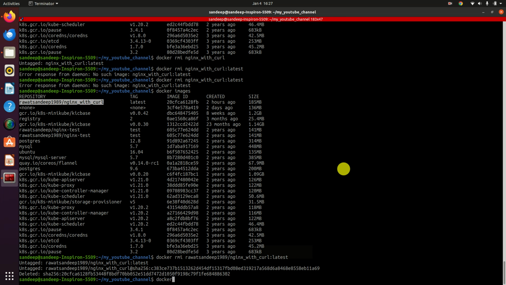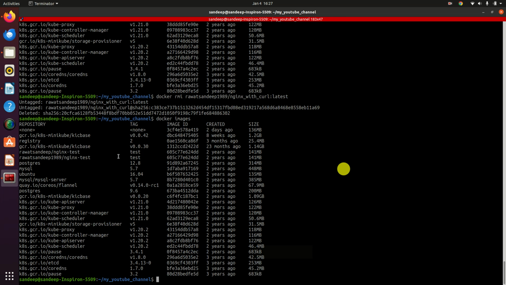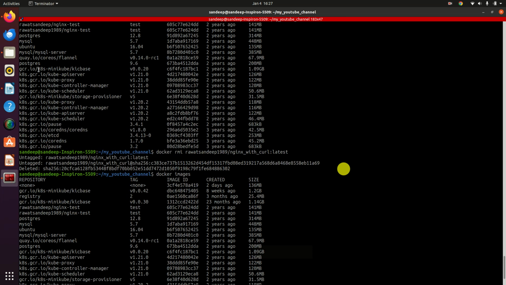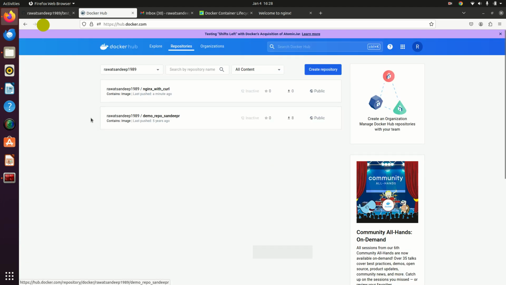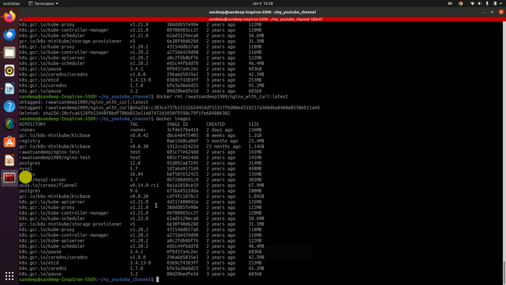So if I do this, you can see right now I have removed all the images from my system, and now the image is only available at my remote repository. So this is how you maintain your images in your Docker Hub repository instead of keeping them on your local system.